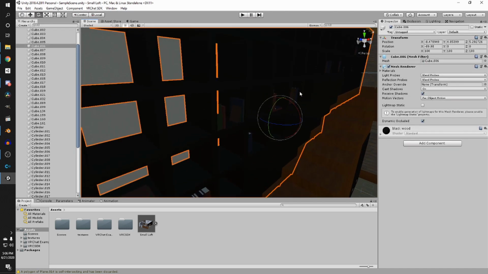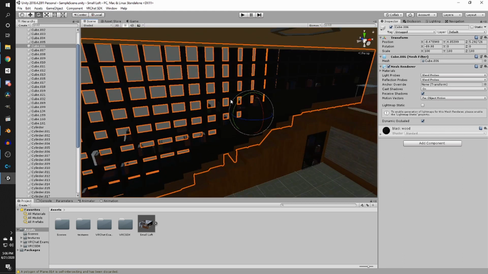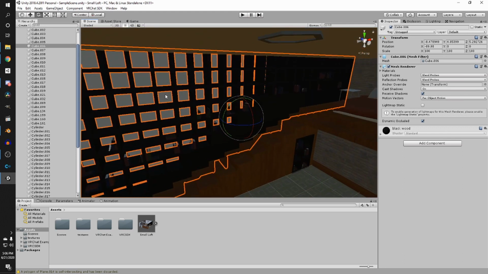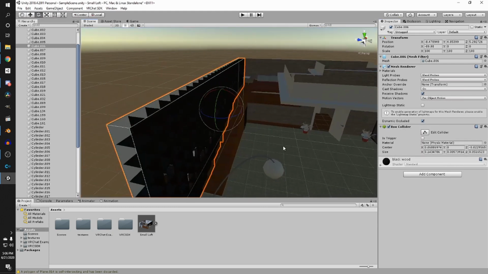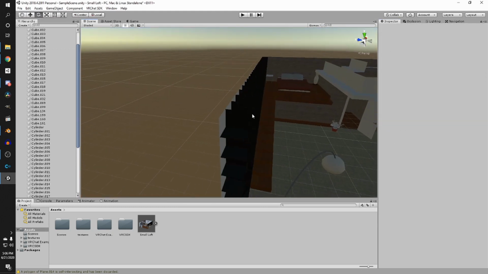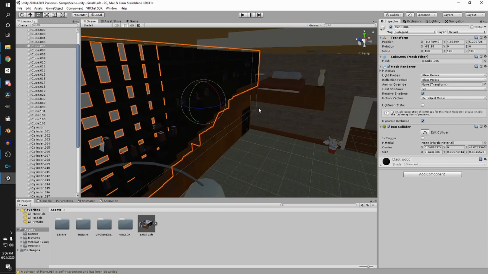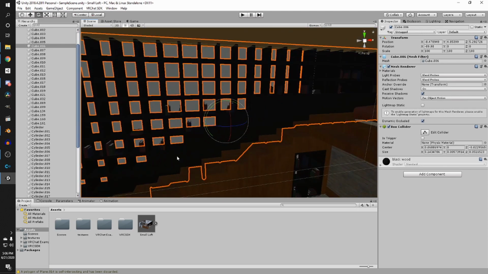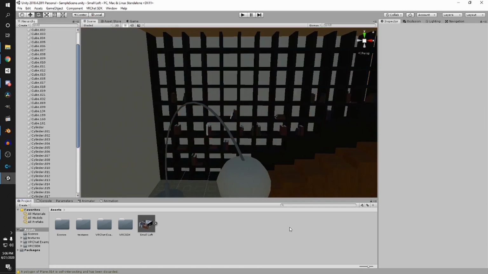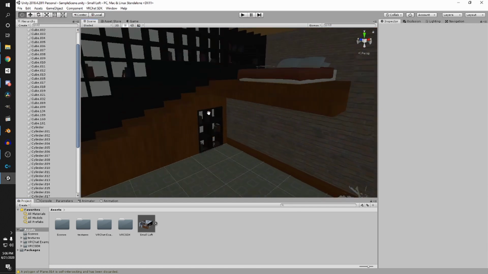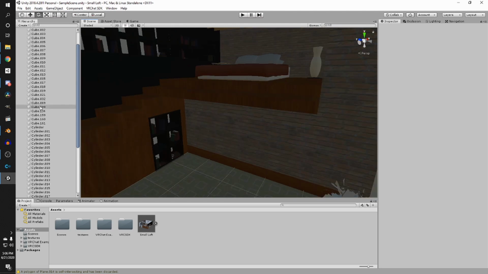So instead of adding a mesh collider here, I am going to, I mean, this shape honestly isn't that bad. It probably would be fine if we had a mesh collider, but just for the sake of the tutorial, I'm going to add a box collider because that would be better, and it fits around this object pretty easily, and we now don't have to worry about our character clipping with this. It's pretty good. So I think that's sufficient for colliders.